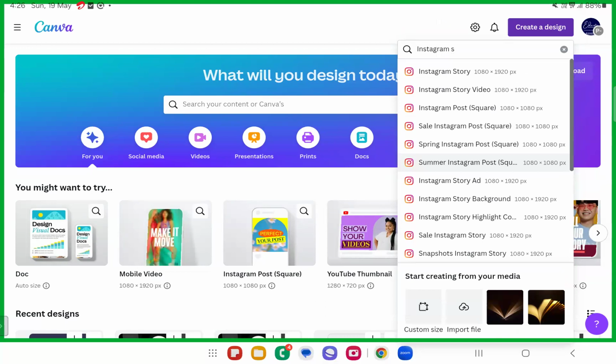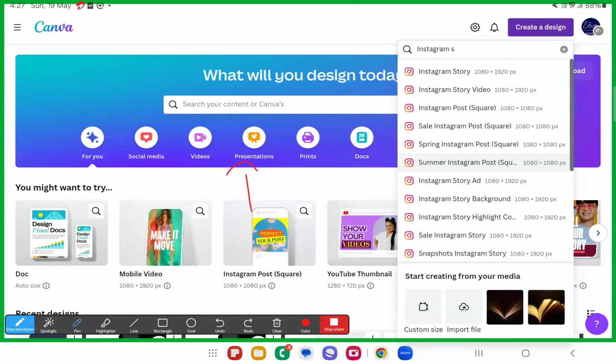For example, if you want it for stories, you should have a long portrait format. Instagram story will be the same, Facebook story will be the same, and also the WhatsApp story will be the same. So you can just select the story format. Whatever you want, you can select based on your necessity and the topic that you are selecting. That is very important. Aspect ratio is based on the topic, and the platform that you're going to post on also matters here. Okay, so for now, let me start with the Instagram post.